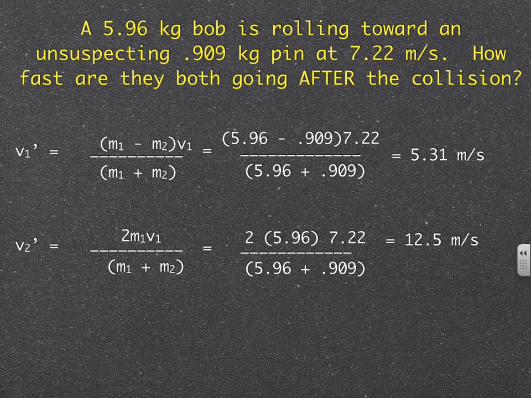That's fantastic. So again, 12.5, that is almost double the 7. And again, it's not a tiny mass compared to the ball, but it's small in comparison to the ball. So you're going to get about twice as fast. So that's all you got to do for that kind. It's super duper simple. We love this stuff.